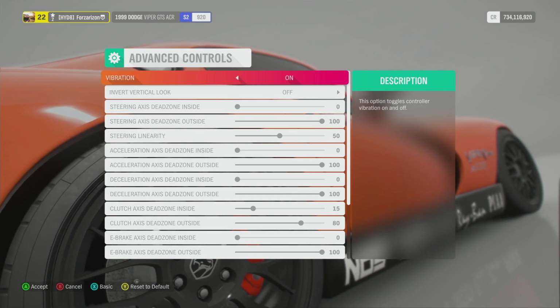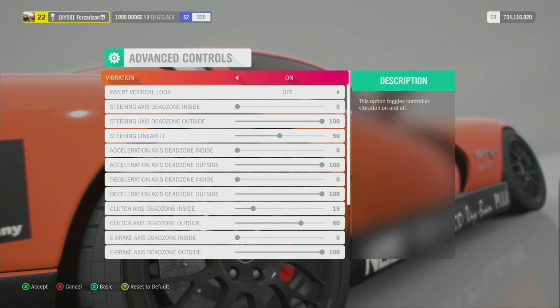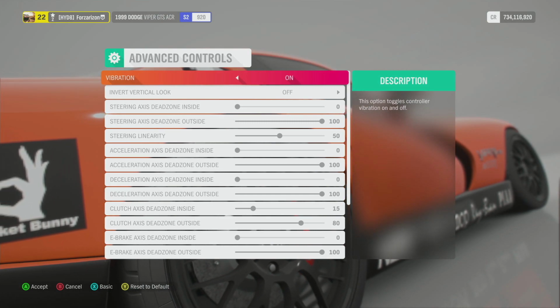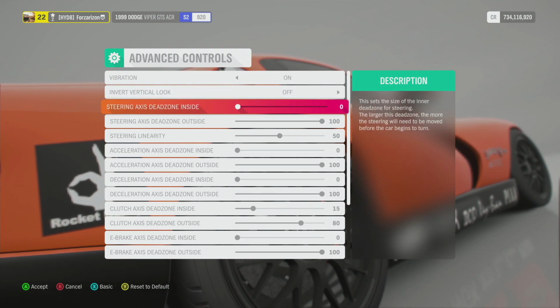Okay, we're back. Sorry, I pressed start on my controller and that takes you to my advanced controller settings, but these are the advanced wheel settings. Vibration on. Doesn't really matter though. For my wheel, it's a dual belt system, so I can actually feel different bumps on the road. For some wheels, it's not going to matter. You can turn that on, turn it off. Inverted look, obviously keep that off.